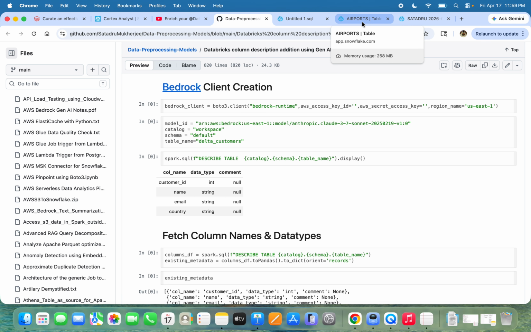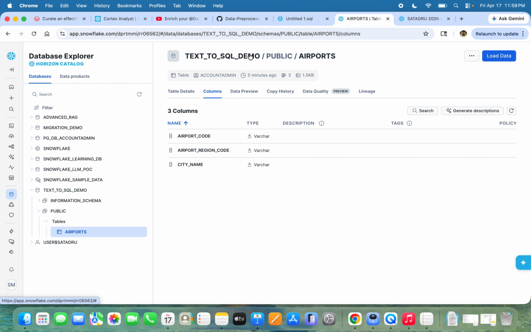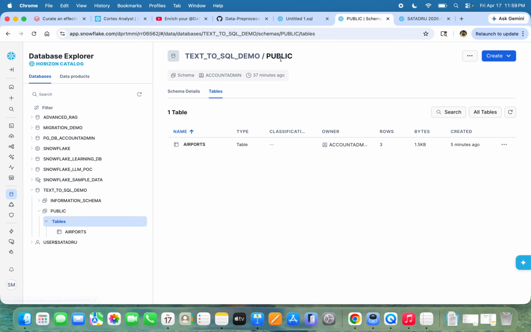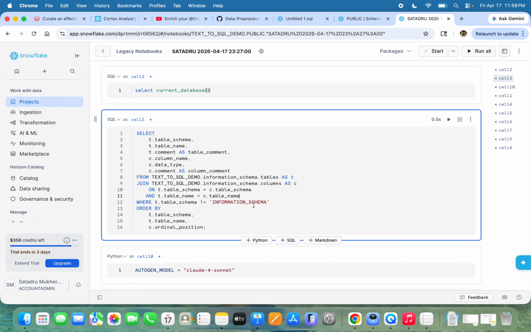Okay, so as of now, in our text-to-SQL demo, within this database in the public schema, we have only one table. So let's go through the code quickly. As a first step, we want to get the currently available tables and columns, because that information is a must, which we have to provide in the prompt to generate the table and column comments, right?